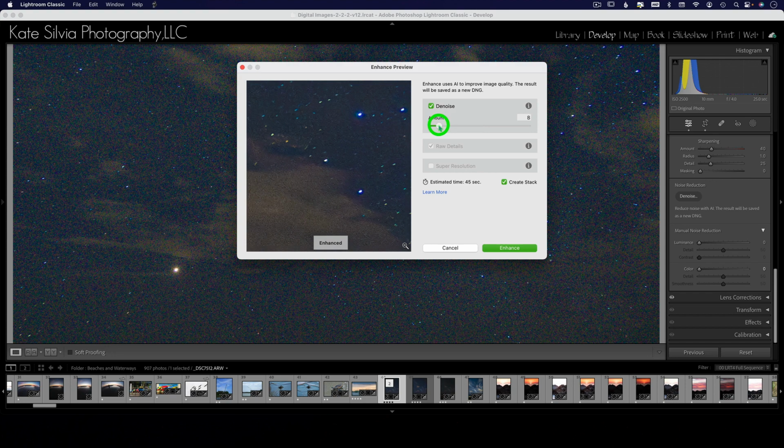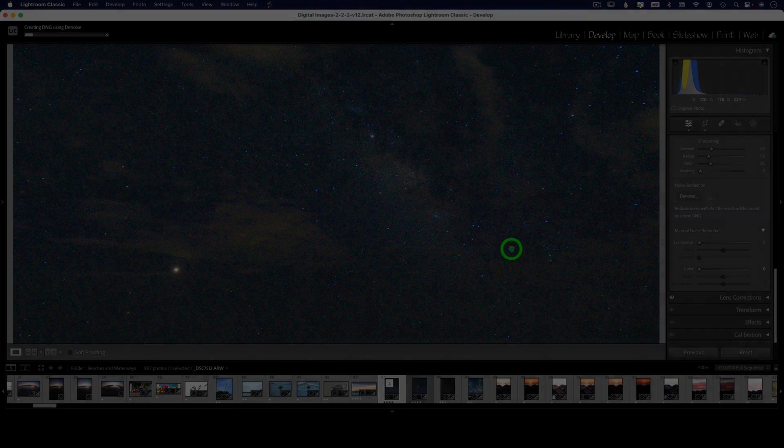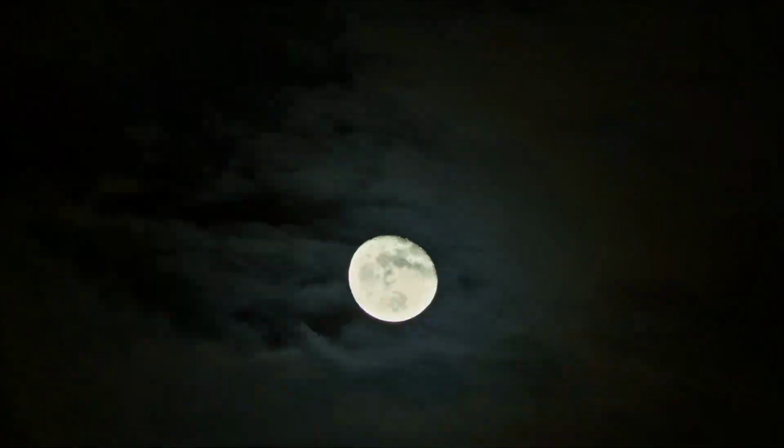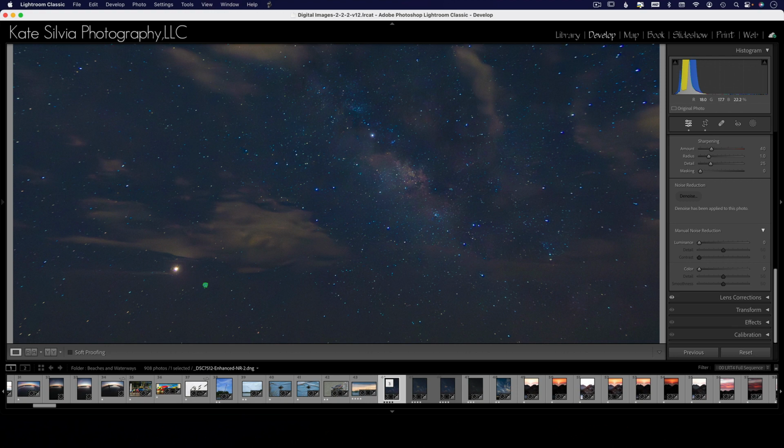If I crank it down a little bit more, you can see the amount of noise coming back, all the way to 1. But even at the lowest levels, it still looks better than what I have back in here. So really, I only need this at about 30 to 40%. I'm going to go ahead and let it create a stack just to keep things organized. I'm going to click Enhance. Alrighty then, that took about 30 to 40 seconds.